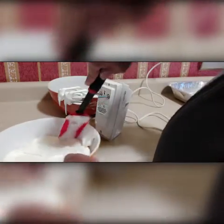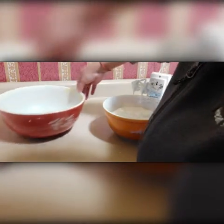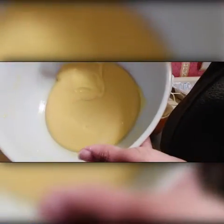Mixed up. I'm going to scrape my bowl. Make sure I get all of that off the sides. It's all mixed in. And then I'm gonna come back to my big bowl that I had my instant pudding in, and I'm gonna add it all together. So you do need a nice size bowl when you're mixing all this together, so all the filling will fit. Don't leave none behind, y'all.